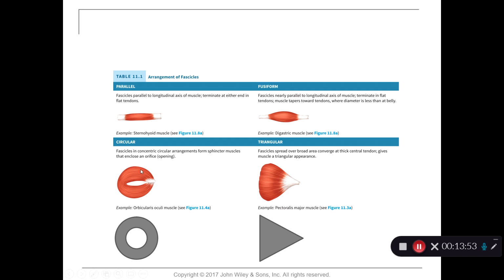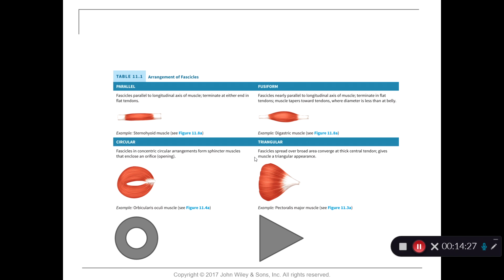These fascicles can also be oriented on itself with the tendons interacting with one another on either side and forming a nice circle. If it's a circle, it's orbicularis. These fascicles can also be organized in a triangular pattern. Again, remember, if it's all in different directions, it provides not as great of a strength, but more of a variety of movement.